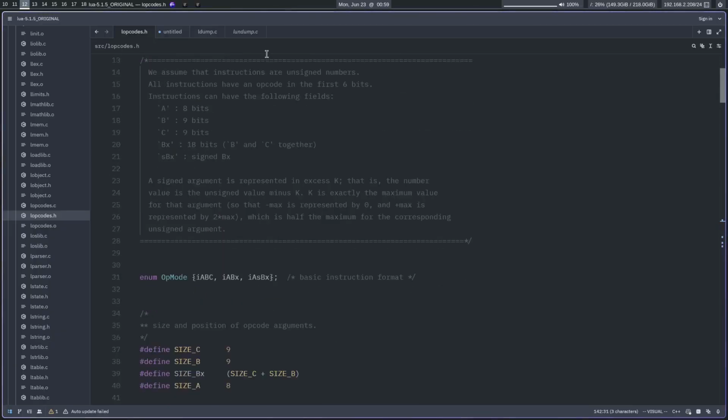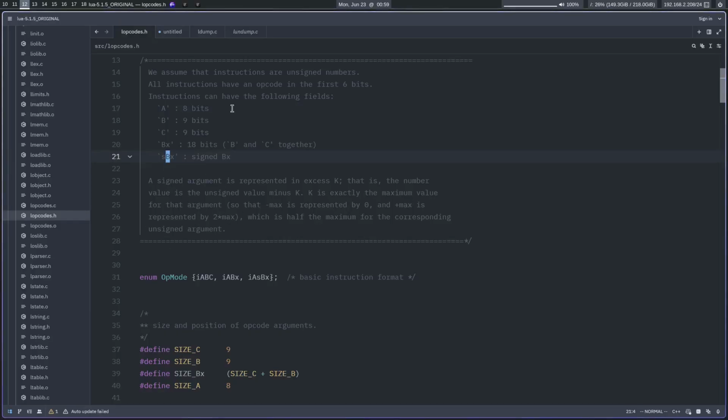So, a Lua instruction is pretty much just an unsigned number. It represents an object that has arguments, which are also just numbers. There's a couple of 8 bits and a larger number and a signed one. And so you can see OP mode, it can either be kind of use A, B, C, or just A, B, just A, or A and BX, or A and SBX, right? So each instruction can use different arguments.